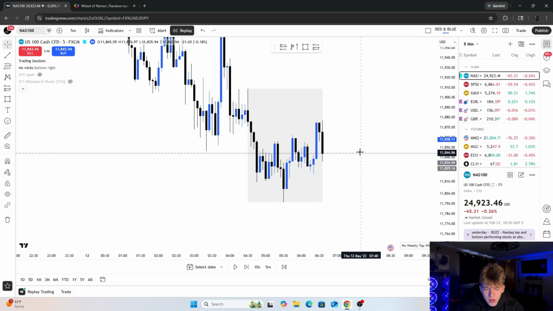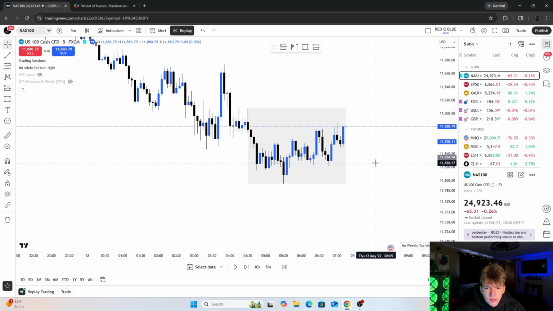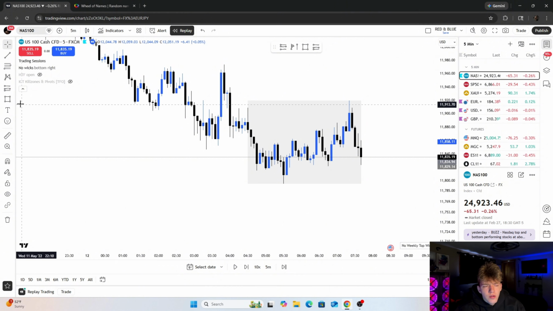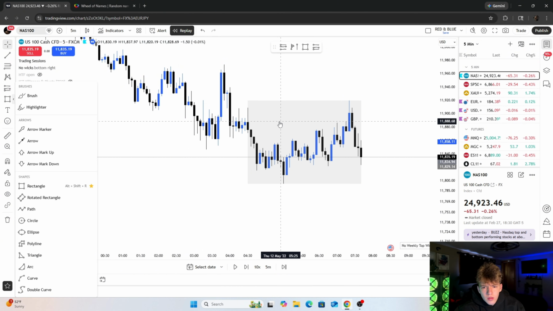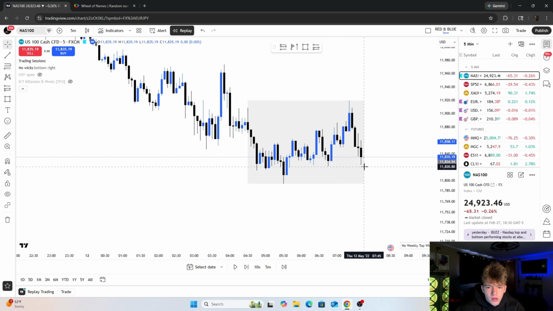This trade is invalid to close inside. Trade right here. It's invalid anyways. I'm going to say there's a trade right here, demand zone, followed by a level of liquidity. And it closed inside this, so it's not valid.